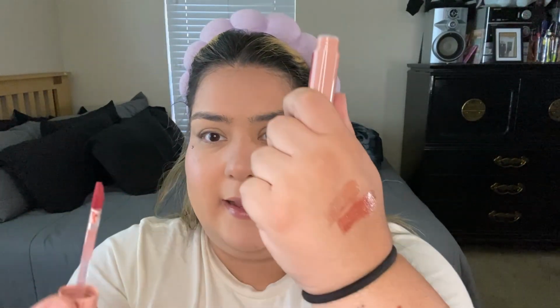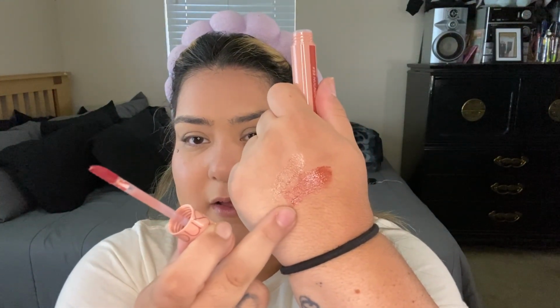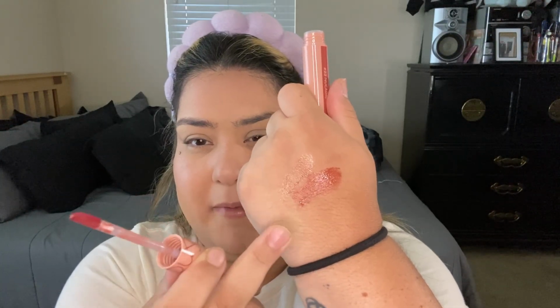Okay, so this one kind of feels more of a lip gloss. Oh, this smells so good, you guys. So this is what this color looks like. This one, like I said, has more pigment, and it's more of a lip gloss. Ooh, this is pretty. I love the smell.